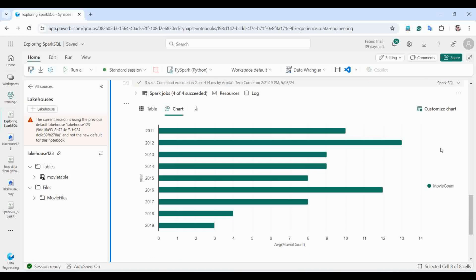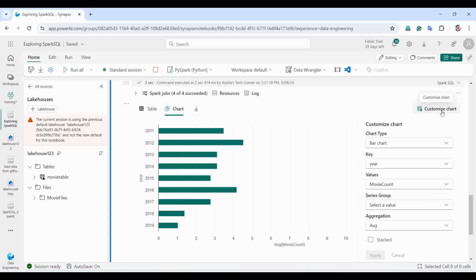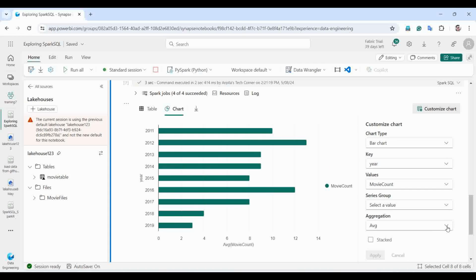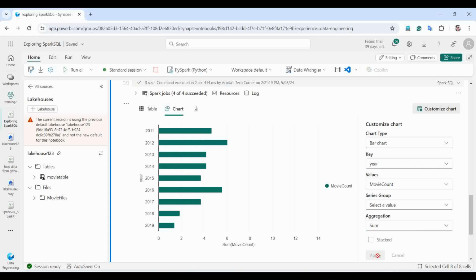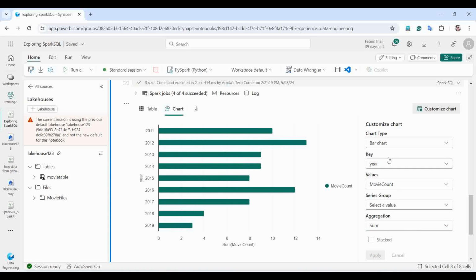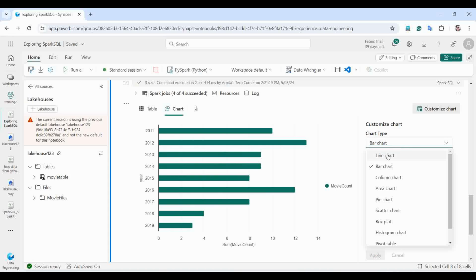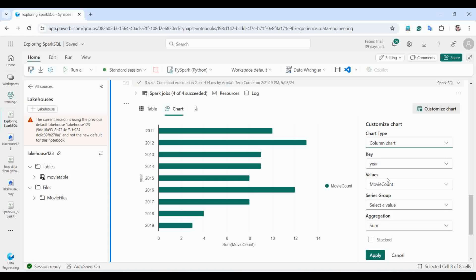So it's our inbuilt chart option we are getting. Now if you want, you can customize, because here it's showing the average, but overall it's fine. You can put some customized things here. Instead of average, I'm putting some value. Or instead of a bar chart, maybe you want to select the column chart.